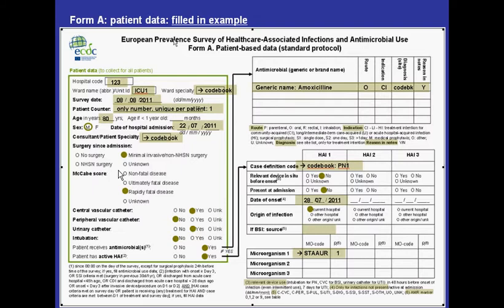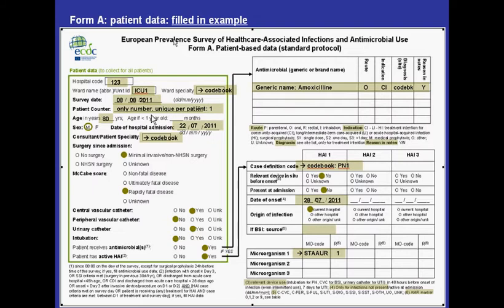For instance, our patient who was hospitalized on the 22nd of July should actually be McCabe scored just before this current episode. For instance, a patient that has as comorbidities heart problems and diabetes, but is currently being treated for a CVA, should only be McCabe scored on the diabetes and the heart problems.